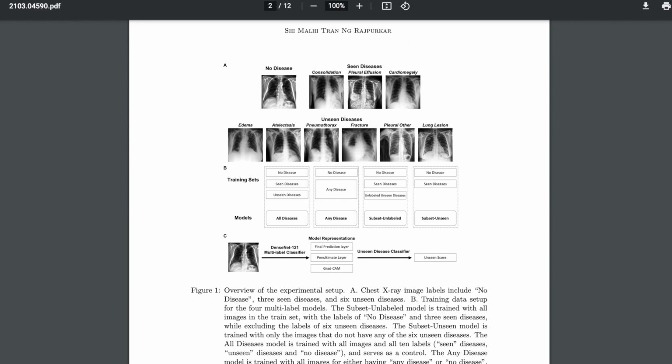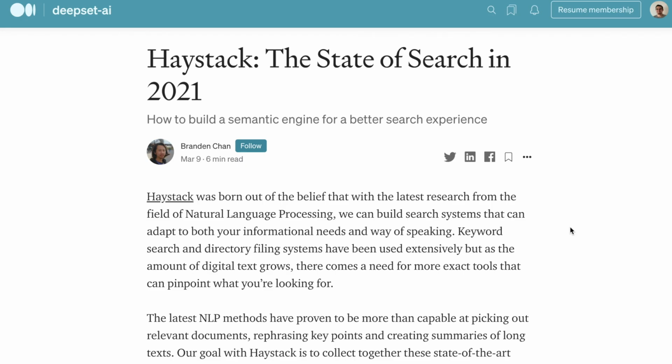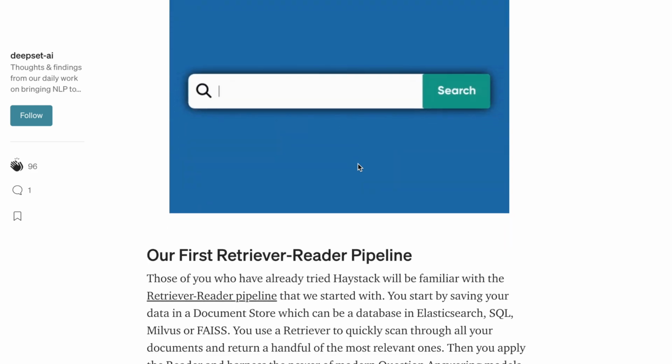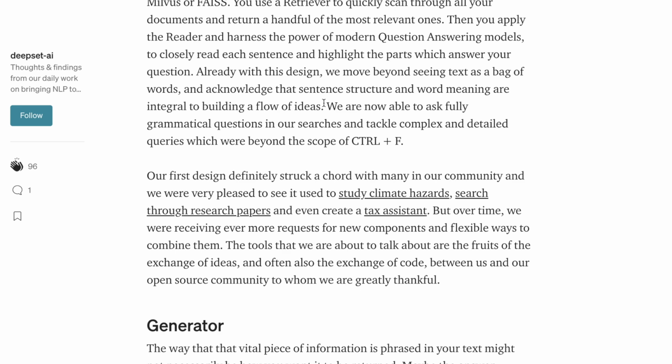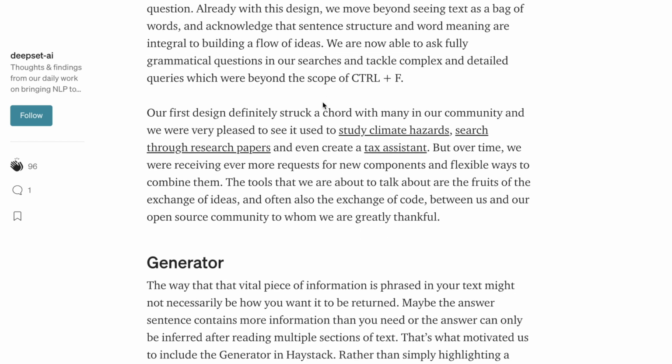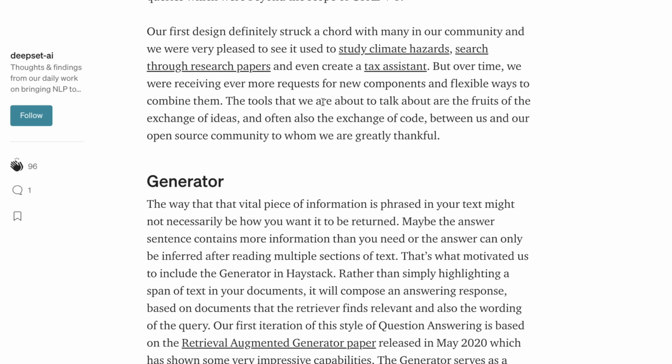We've seen so many advances in natural language processing with things like information retrieval, question answering, summarization. There are so many new advances that we can expect that there are going to be some really exciting new search engines built soon, and Haystack is a great example of an open source search engine that's combining all these latest advancements. And this blog post from Branden Chan, Haystack, the State of Search in 2021, is a really awesome read describing many of these different ideas in Haystack, the retriever-reader pipeline, how you do information retrieval, how you collect that information, and how you then return some kind of answer or perform some kind of task.